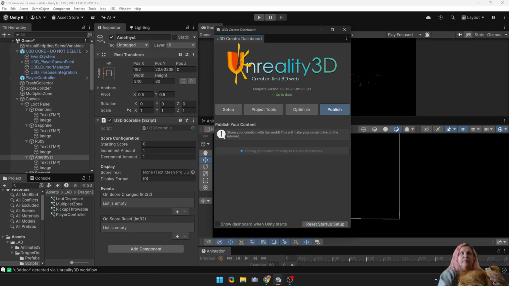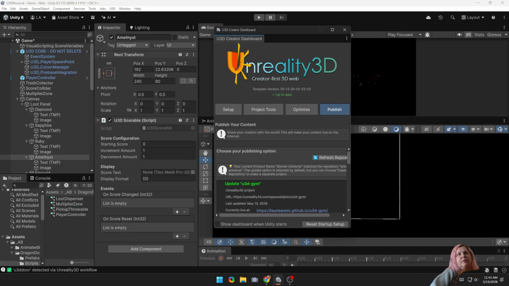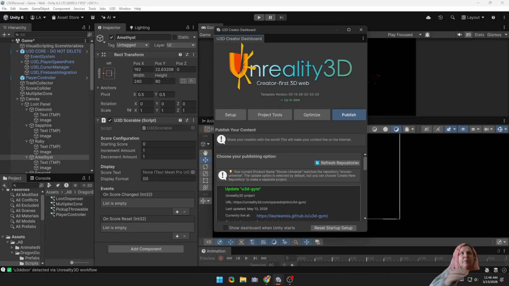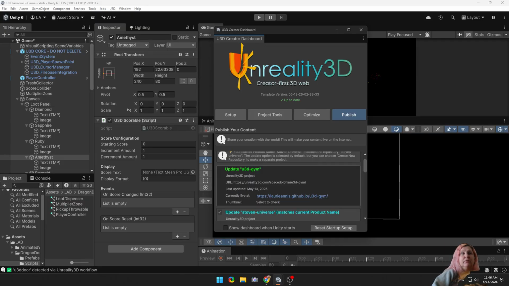And then I walk you through setting up your GitHub tokens so that you can publish from your Unity editor with the Unreality3D template. From this dashboard, you publish directly to your own repo, and it just gets routed.